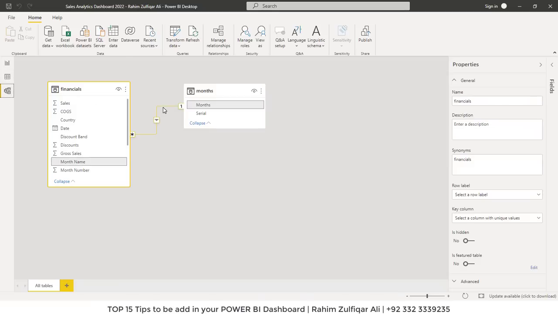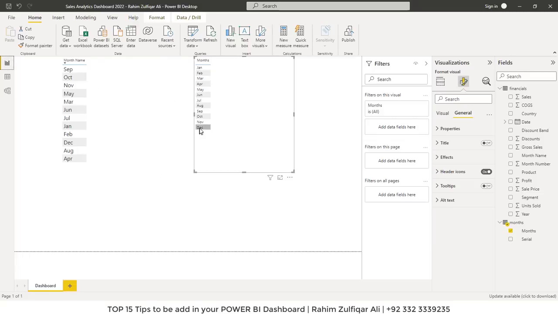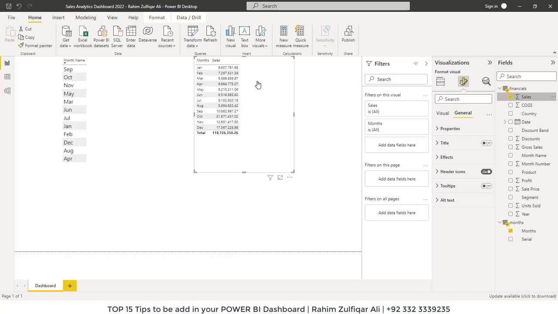We have created a relationship because later on we definitely want sales to be shown with the months, or cost of goods sold to be shown with the months. If the order is correct, the numbers will fall into the correct order, right? So I can just drag the sales number with this field as well.